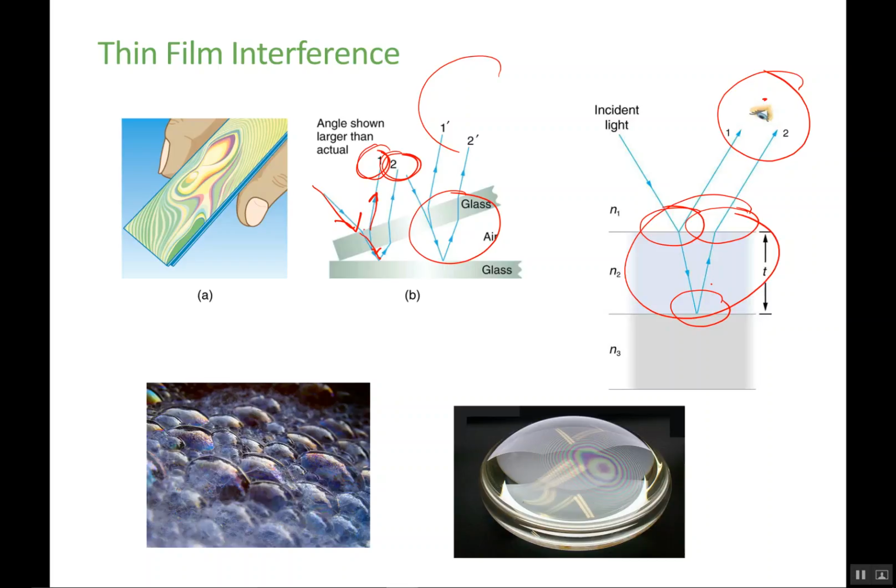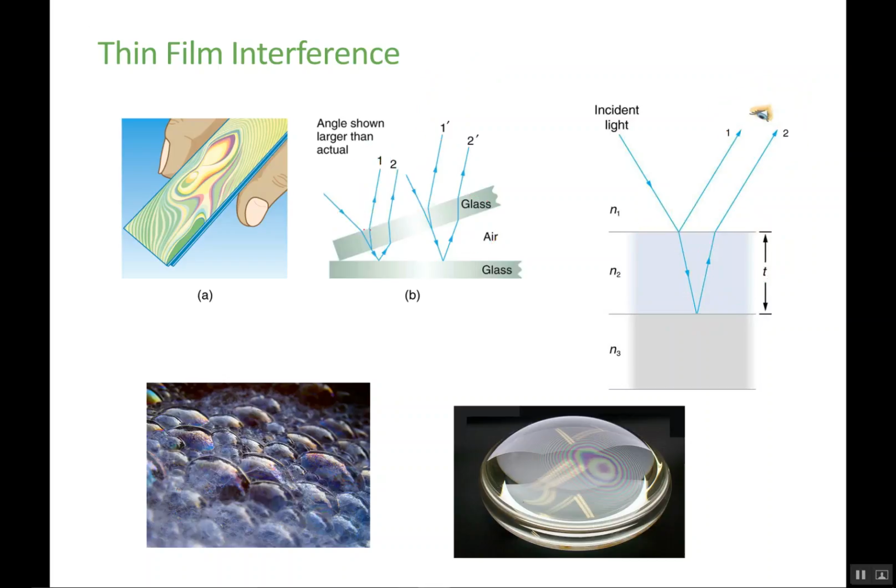So all of these things combine together, but in general, thin film interference is a result of light passing through thin layers of transparent materials that have different indices of refraction. So the wave is split into multiple components, and because those components have path length differences, they can interfere with each other constructively or destructively, giving bright bands or dark bands in an interference pattern that can be observed.